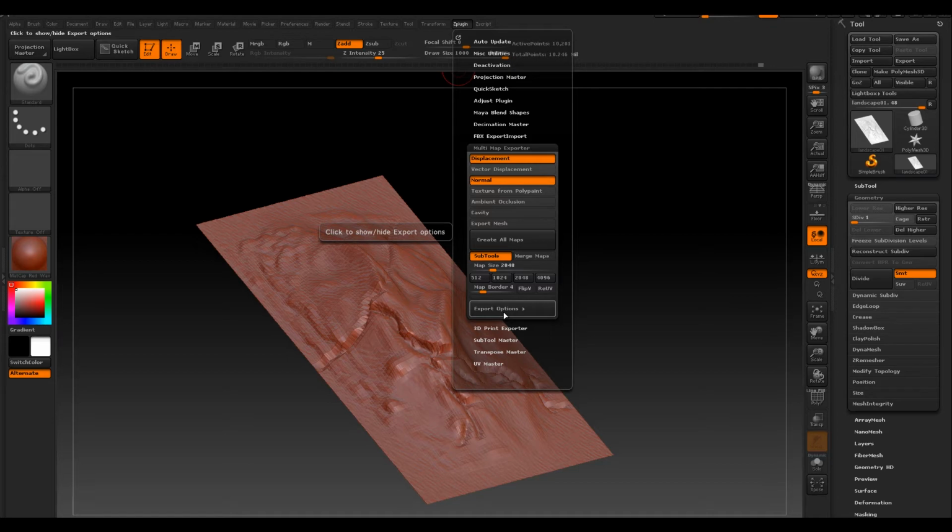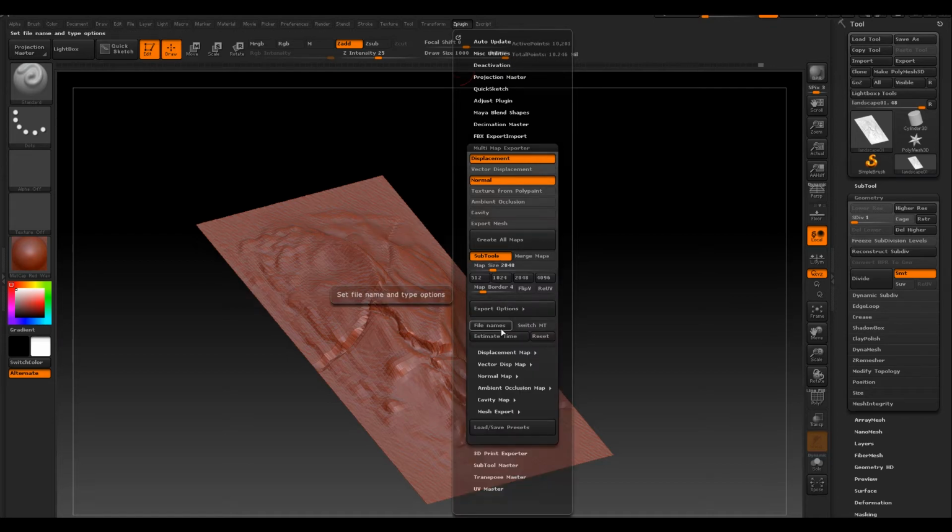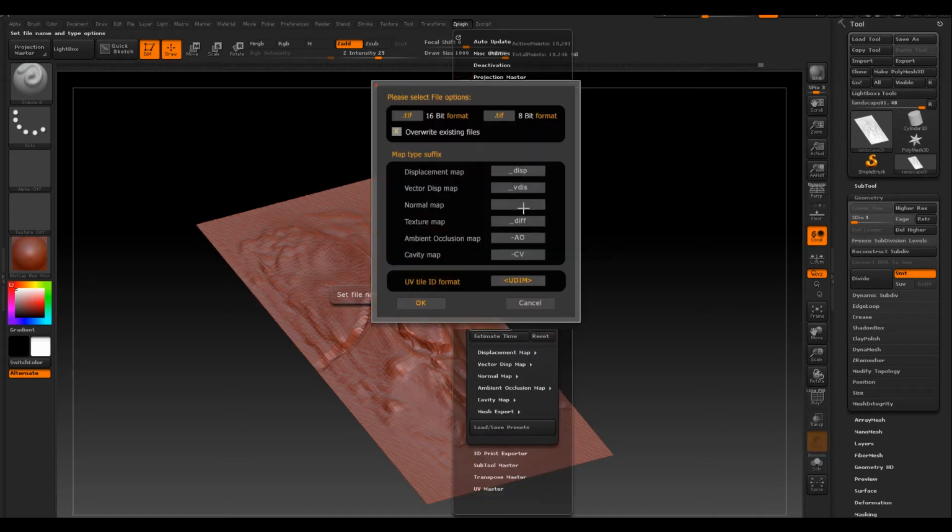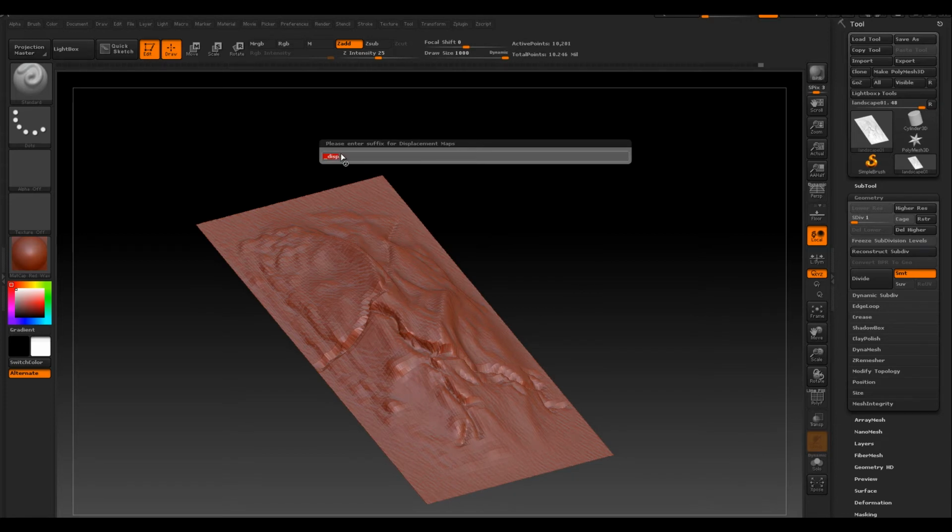Under our export options, under file names, these aren't the default file names, I've changed these. If you click on these, you can change the name so it matches our suffix scheme, where we use underscore diff for color, and underscore displace for displacement, and different things like that.